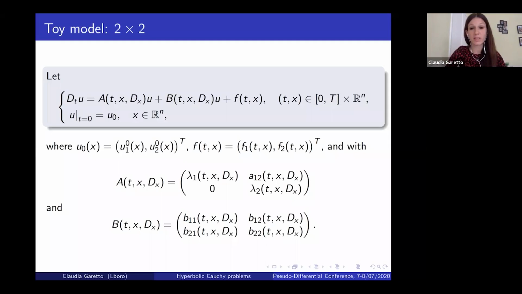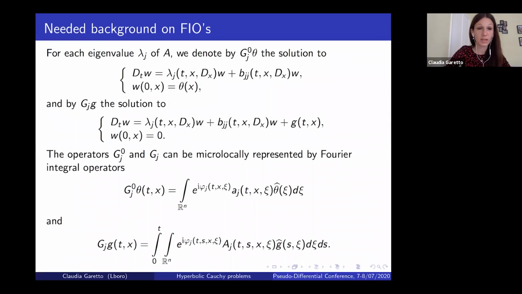So why can we do this? Clearly it helps us very much that we have the theory of Fourier integral operators. So we are using classical results that I will briefly summarize, which basically tell us that in this situation, we are able to have a formula for the solution, and this will be given as a Fourier integral operator or integrated Fourier integral operator acting on the initial data and on the right-hand side. So to fix some language, I have recalled here, in a nutshell, what we need about Fourier integral operators. Clearly this is very short, okay? More details can be found in the paper.